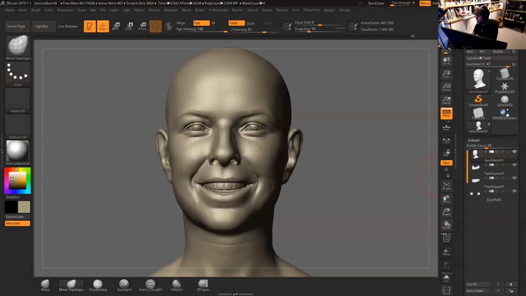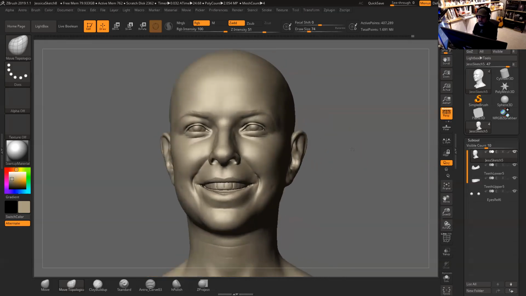Like I said, we're going to establish a little scene, and then from that scene we're going to keep iterating on it, making it better and better. That's the intention. So let me share my screen here. Before I start, I'm going to tell you that today's probably going to be the most boring day of all of them, because I'm just going to be projecting this head onto my current topology.